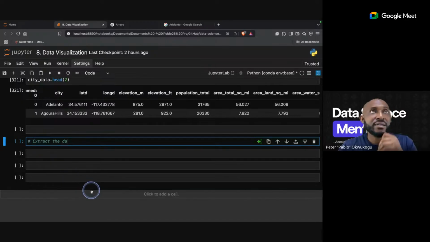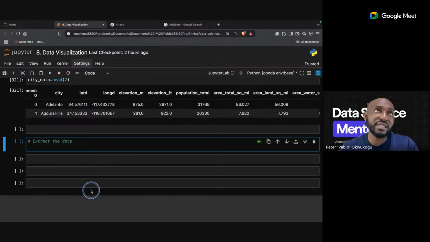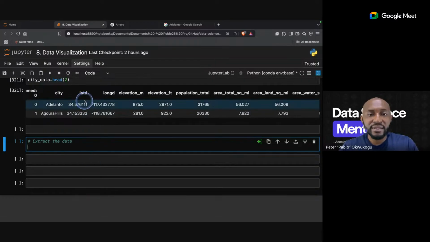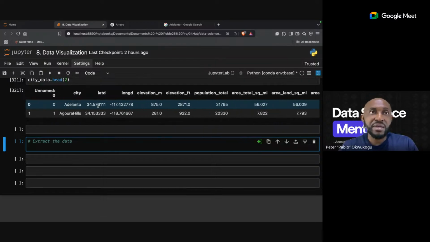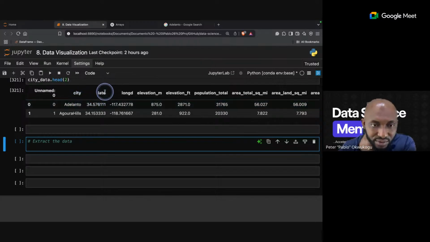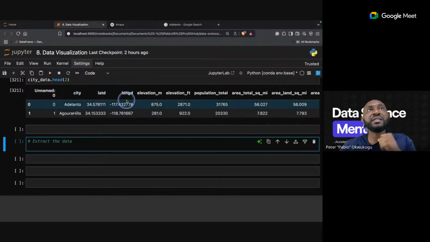So extract the data. This is the data we're interested in. Maybe we're going to extract latitude and longitude data. Right, we have this latitude and longitude. Yeah, let's work with that.